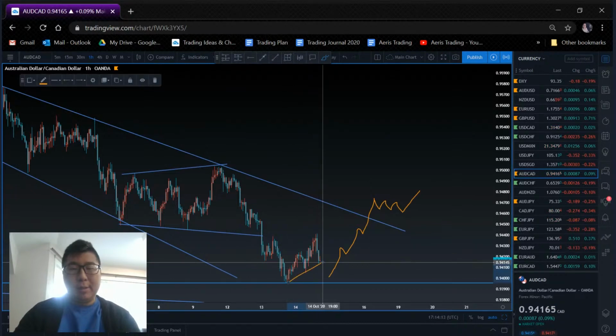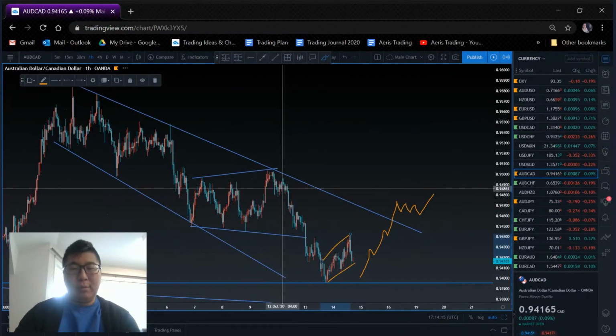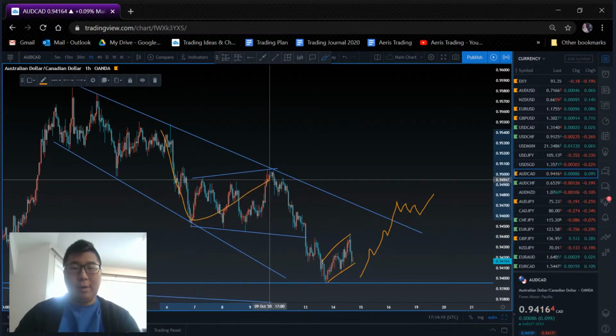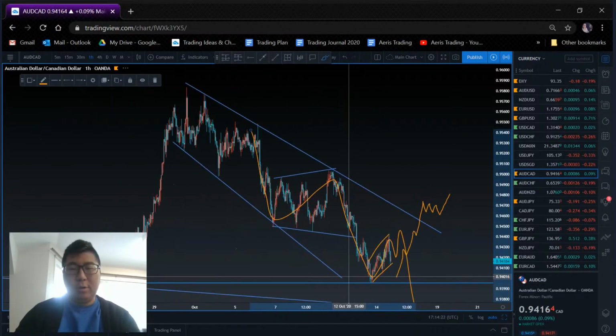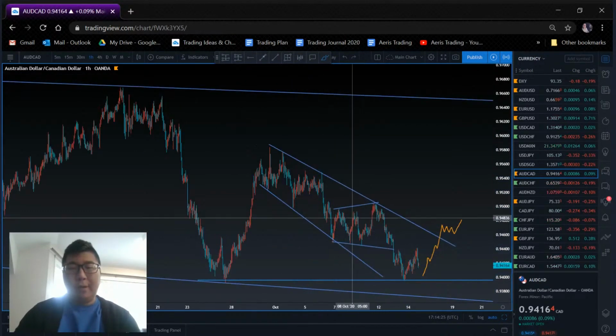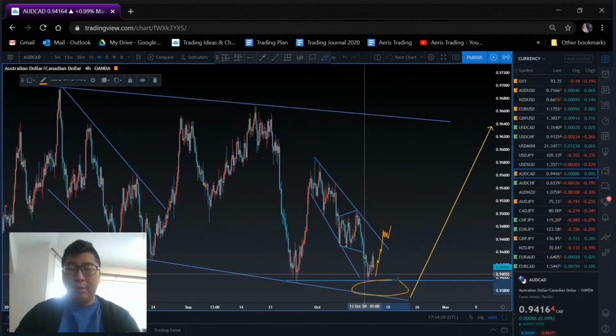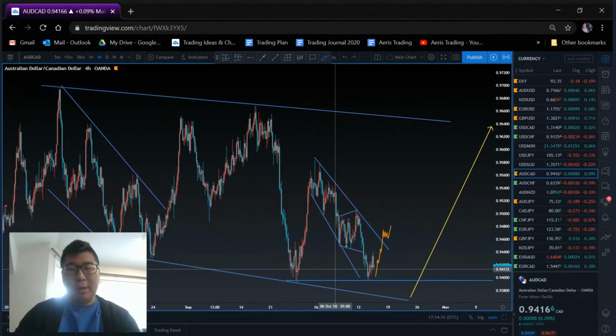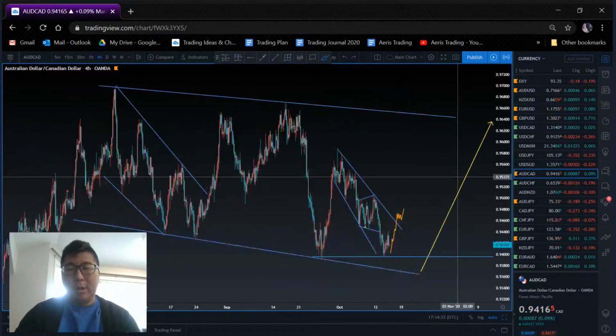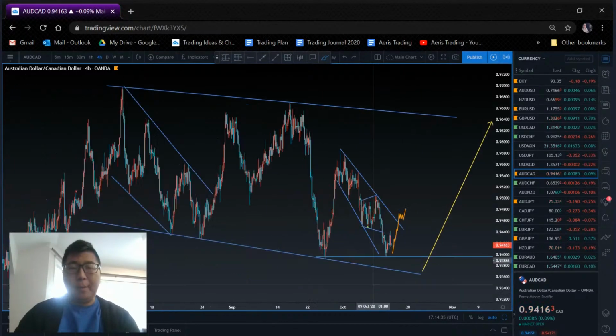It's unclear what it's making here. It could be making some sort of reversal, or continuation; this can just be impulse, correction, impulse, and then another correctional structure to push out lower. So definitely not just going to be jumping into any buys. If you want confirmation, then look for a little bit more development in the price if I was to look for a buy here.